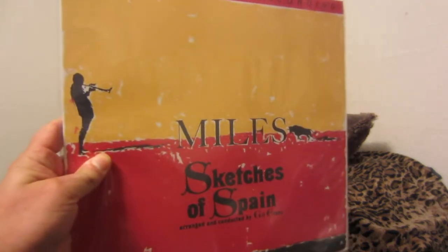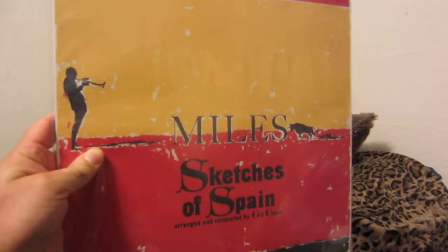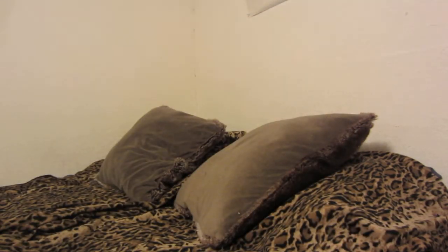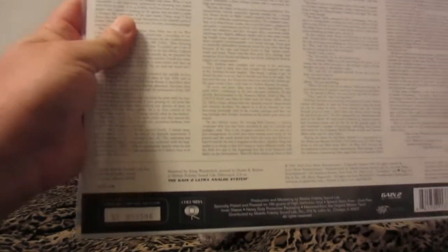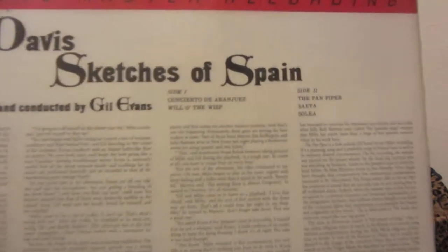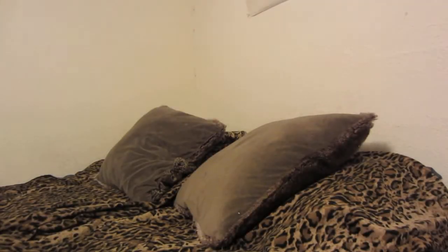Miles Davis, Sketches of Spain, arranged and conducted by Gil Evans. That's another Mobile Fidelity re-release on the red label, or red strip. Another 2012 issue. And this is another kind of high number issue, number 3596. All original album tracks here. Sounds amazing. And I've continually thought about buying the Super Audio CD of it. Just never got around to it. And why do it when I have the record, right?